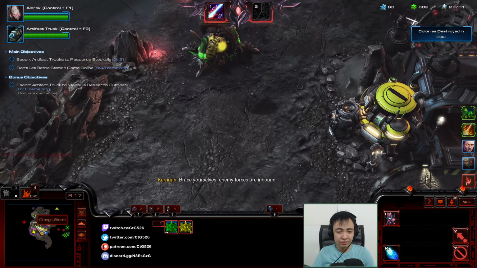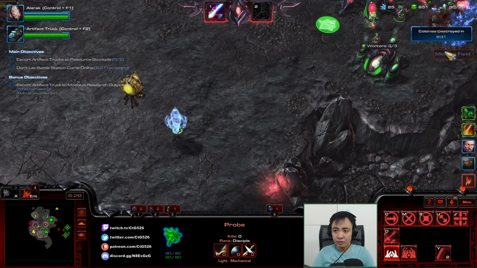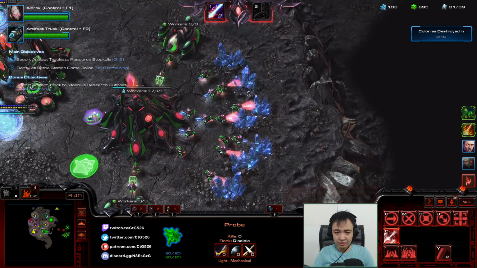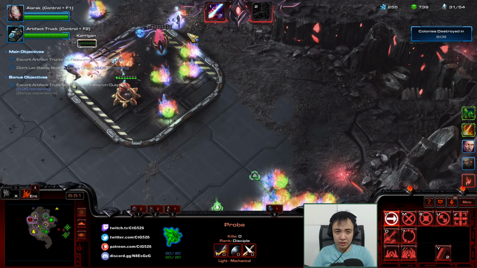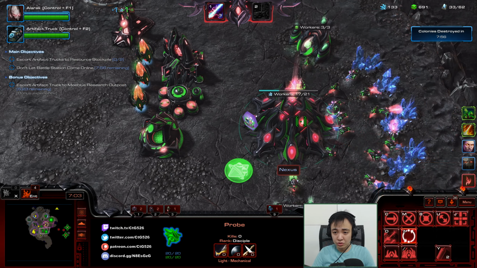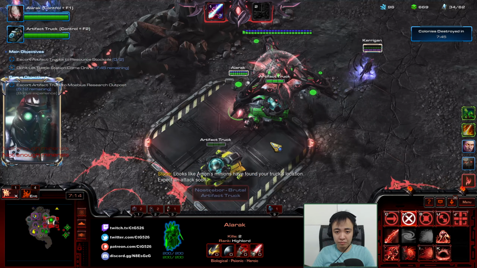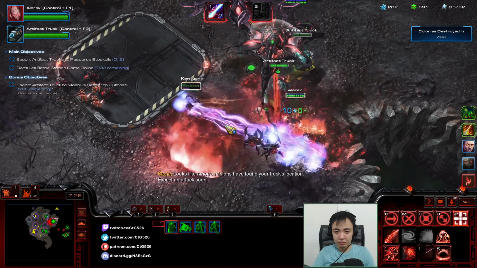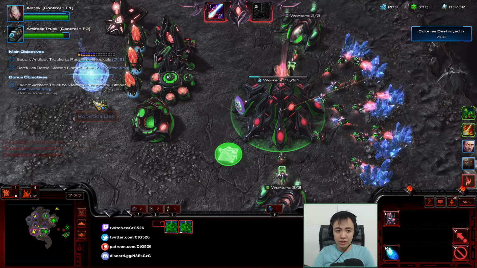Cool. I can overcharge that. I'll build another pylon right here. Oh, never mind. Ally's right here. I assume ally can take care of that. Never mind. I'll just send this probe straight through here. This is probably a better idea, to wait on the fire to recede. Okay, I'll just build up my forces for now. Looks like Amon's minions have found your truck's location. Expect an attack soon. It looks like he's going for the bonus. Okay, let's go here. Just build up my economy.